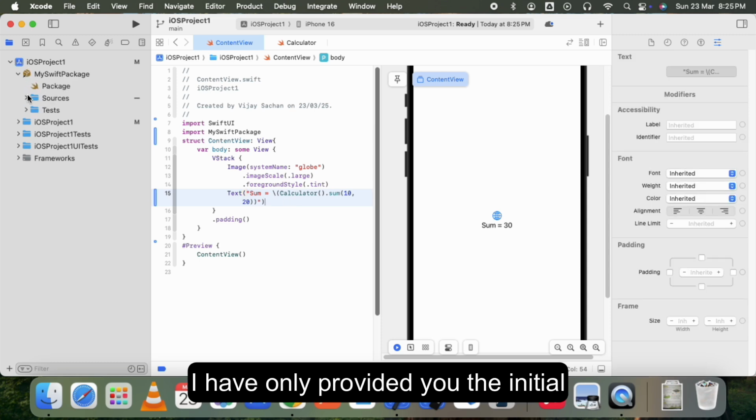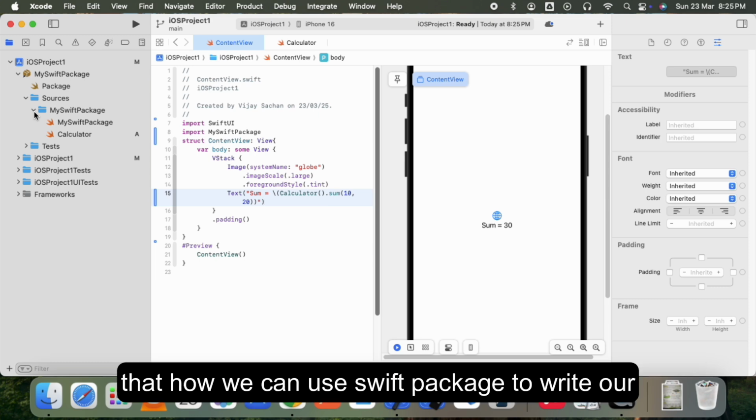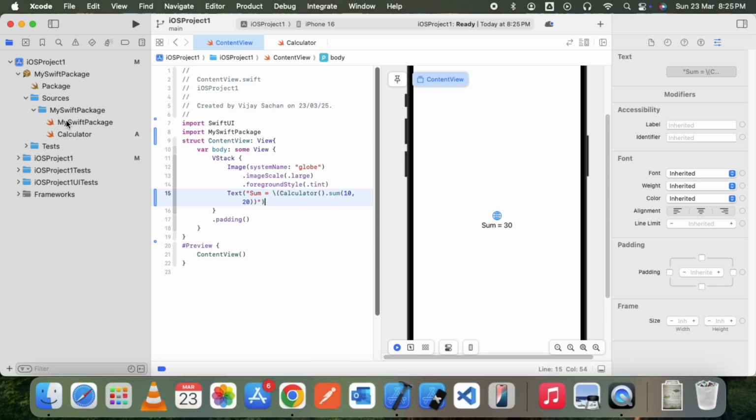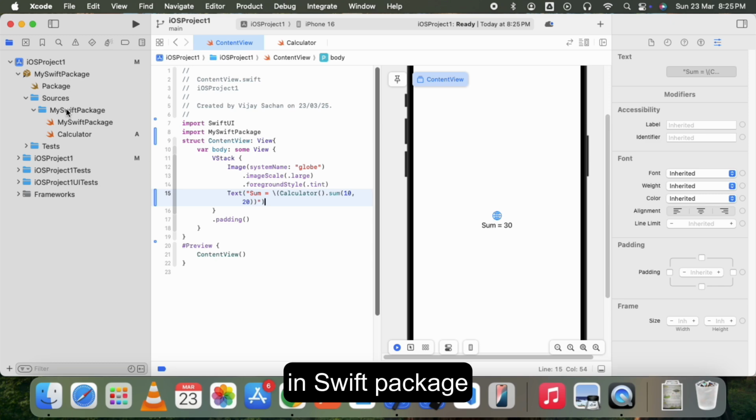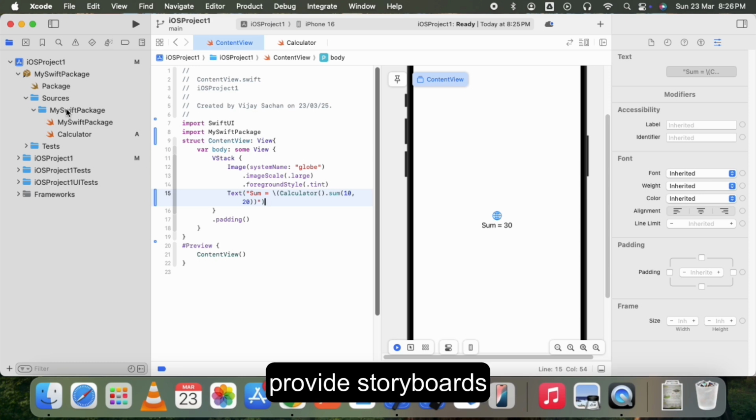So I have only provided you an initial introduction that how we can use Swift package to write our reusable code. In Swift package, we can add our assets also, any images, or we can provide storyboards or any Swift UI view.